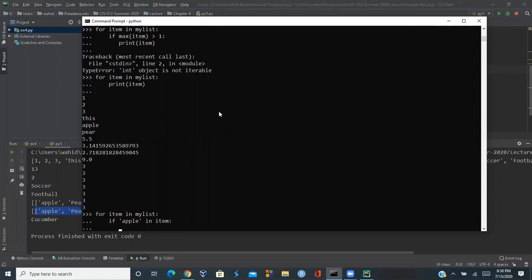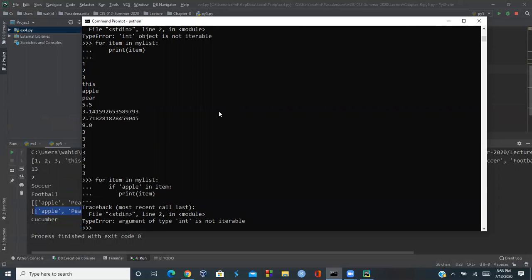Print item. Argument int not iterable if apple in item, my list. Yeah, since this one is not a string, this one would be a string, it would be okay.